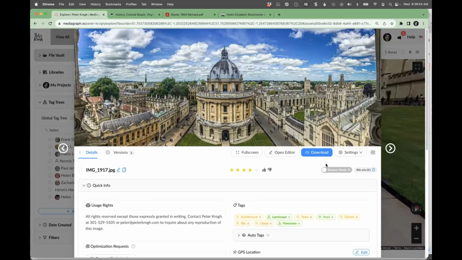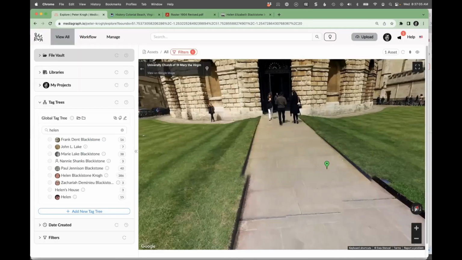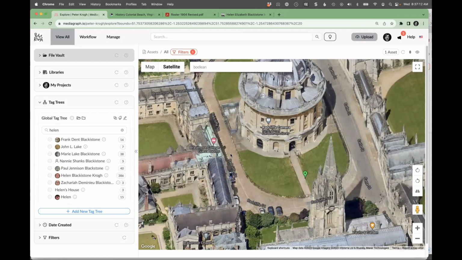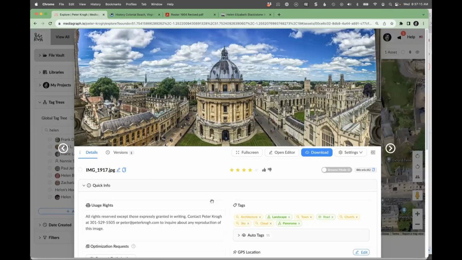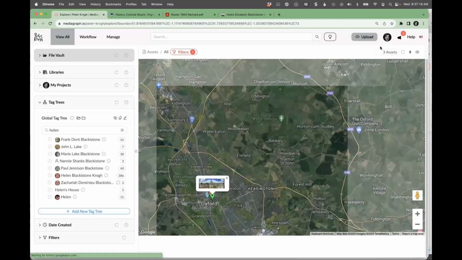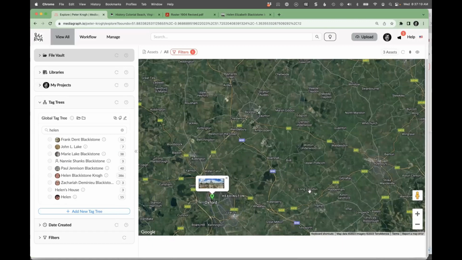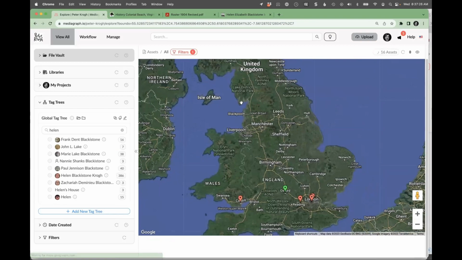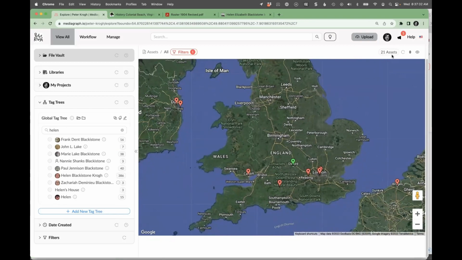They don't have to be pictures. They could be videos. They could be documents of any type that have that geotag. And of course, we give you the ability to add those geotags as well, and to add in bulk. And when you zoom out the map, you'll see that it acts as a filter. We're seeing in this upper right-hand corner how many files are within the rectangular view that we're looking at right now. And so there's 21 of them right now.